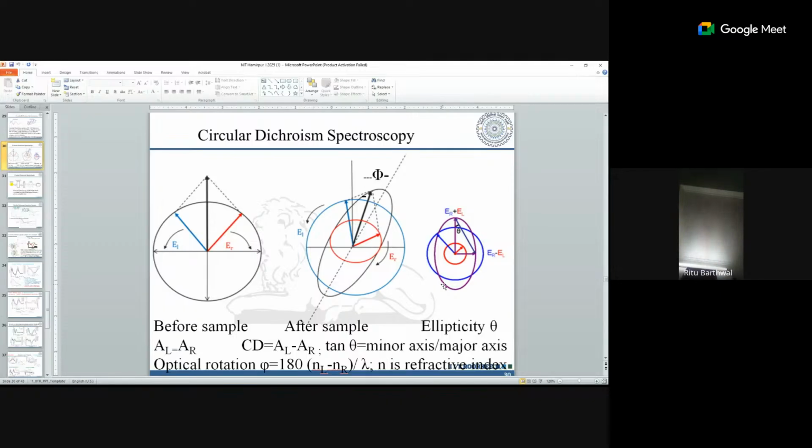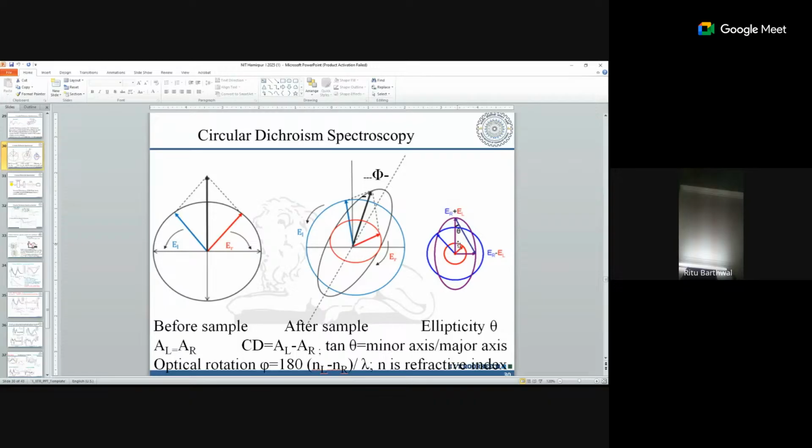Non-zero means, see the blue color. Blue and red were equal. Blue is absorbed, but red is absorbed much more, so the amplitude of red has decreased. Blue is less absorbed, R is more absorbed. So amplitude has changed. Secondly, blue has gone only this much and red has gone so much on this side. You can see both had gone equal on this side. So this is phase. We are talking of phase difference. So there is a phase difference.